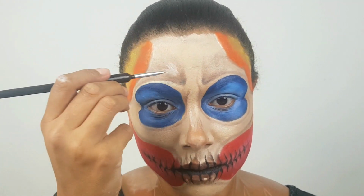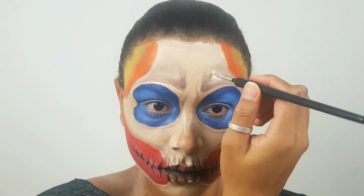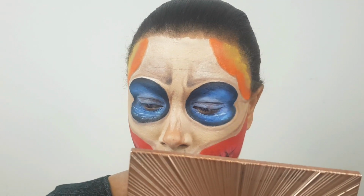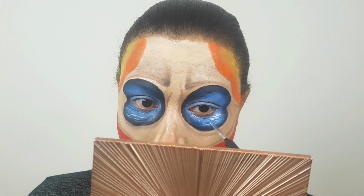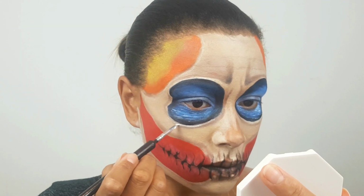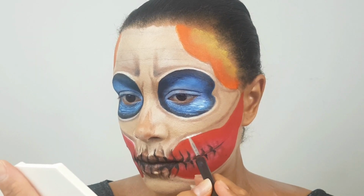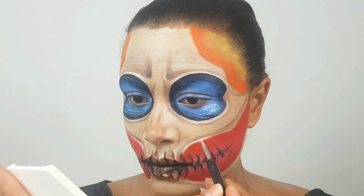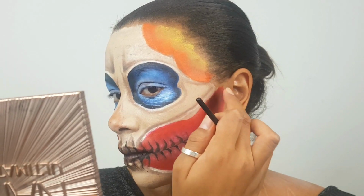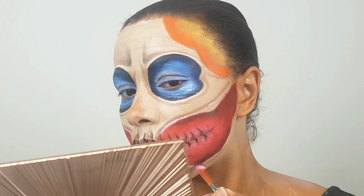And then using a white face paint for the highlighting areas, I just went in above the brow, using my fingers to blend underneath my eye socket, just to create this kind of ripply effect. And then I used that white everywhere that I wanted my face to be highlighted and to accentuate the most important parts, the jaw, the eyes. Used a bit more of that red face paint mixed with a bit of black just to make my jawline a bit deeper, to create more of a shadowing on those teeth areas.